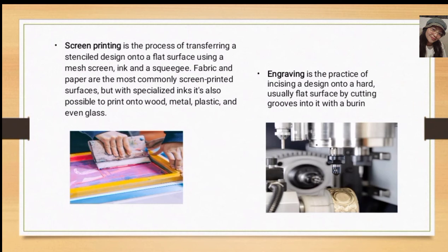The next is screen printing. The screen printing is a process of transferring a stencil design into a flat surface using a mesh, screen, ink, and squeegee. Fabric and paper are the most commonly screen printed surfaces, but with specialized ink, it's also possible to print onto wood, metal, plastic, and even glass.